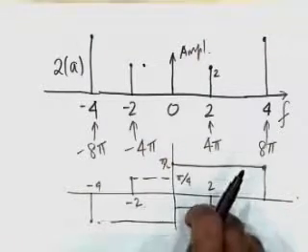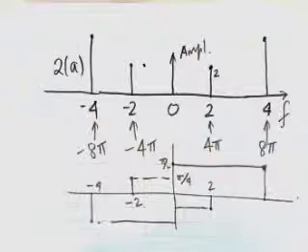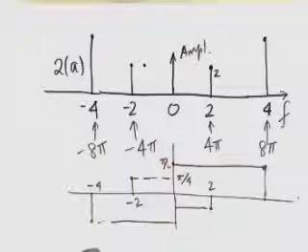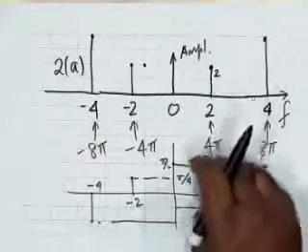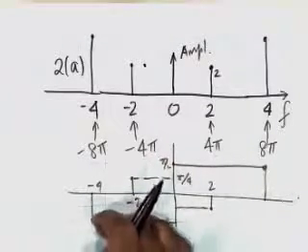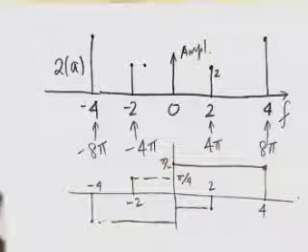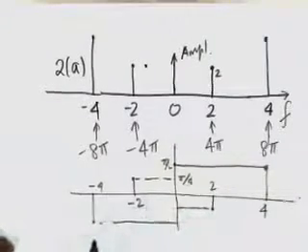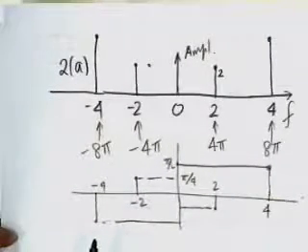Could you construct the phase diagram from the amplitude diagram? No. The only thing you could construct is the signs. That is, if the phase is positive on this side, it must be negative on the other side, because the phase spectrum is odd. But these values have to be given. What is the value of phase at the frequency 2 Hz and at the frequency 4 Hz? They have to be given. And now it is simply a matter of writing expressions for the spectrum.